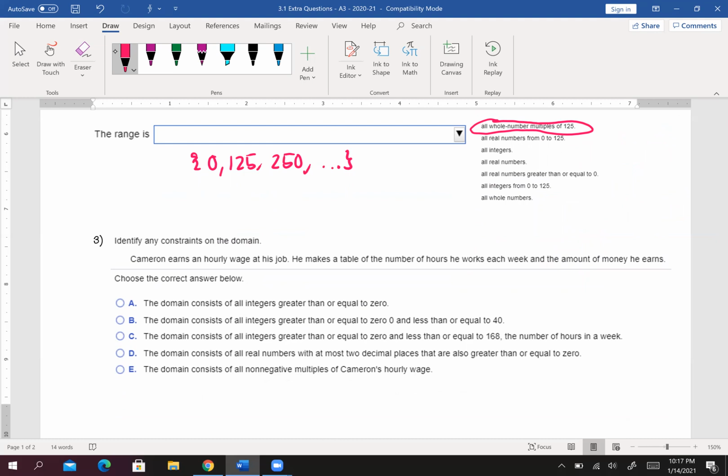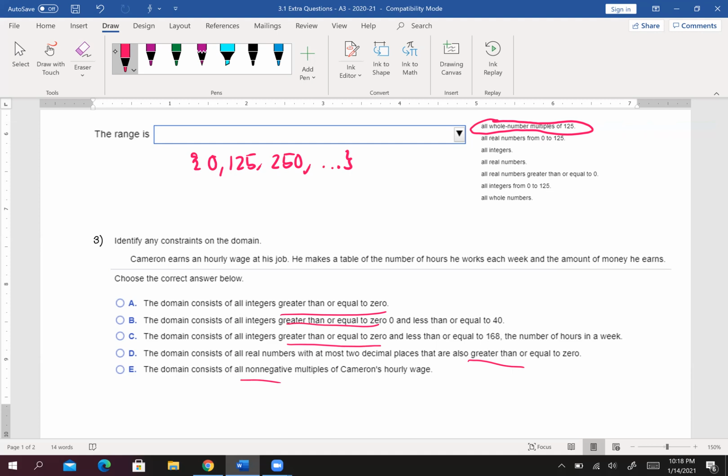So let's see if we can go through our things. We need non-negative numbers. Once again, we talk about number of hours. Do any of these options talk about negative numbers? Let's see. Greater than or equal to 0, that's positive. I think they all say something with greater than or equal to 0. And then this one says non-negative, so that's not helping us.